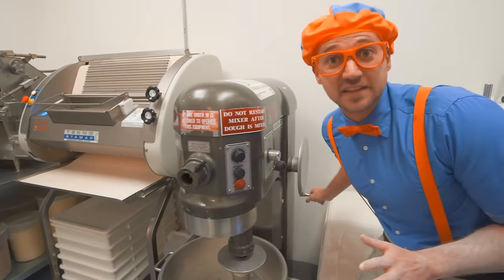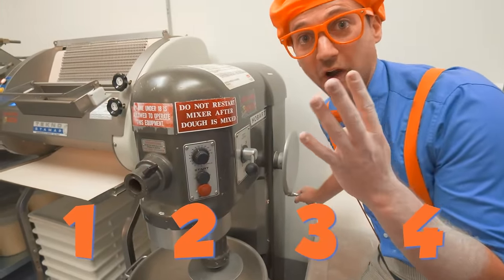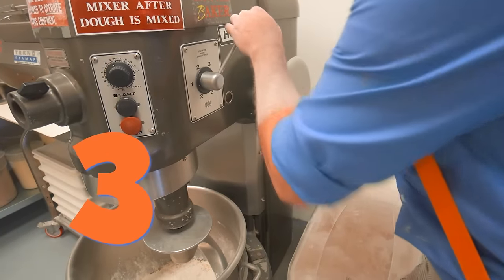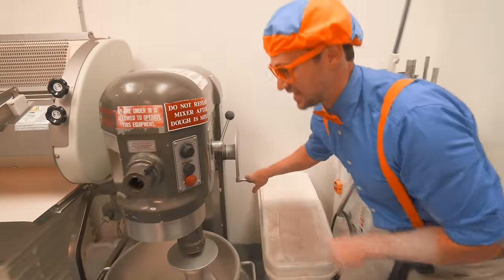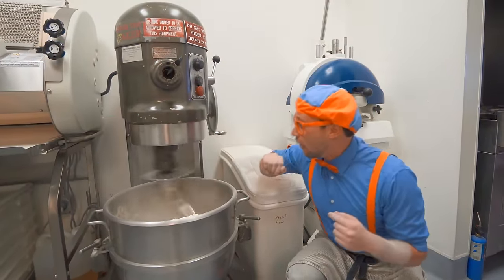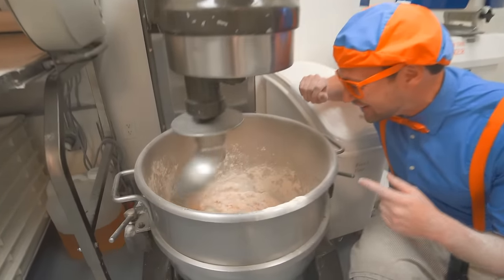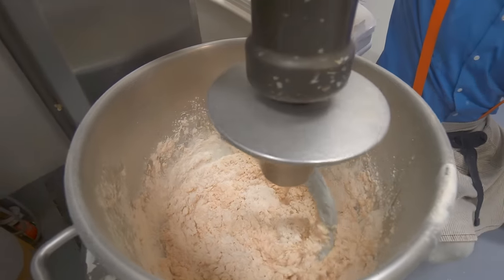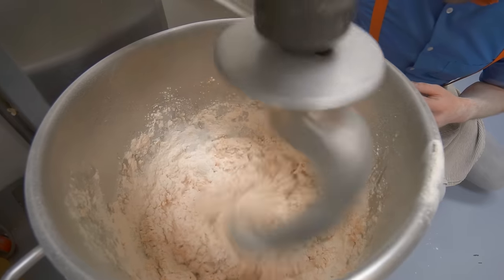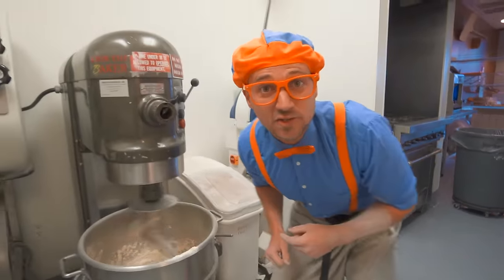Perfect. Now that it's at the top, let's pick either 1, 2, 3, or 4. Let's pick 3. 3 is really fast. Get ready. 3, 2, 1. Whoa! Look at it go! Whoa! Check it out! Whoa! That looks so tasty! Whoa! Check it out, get a closer look!